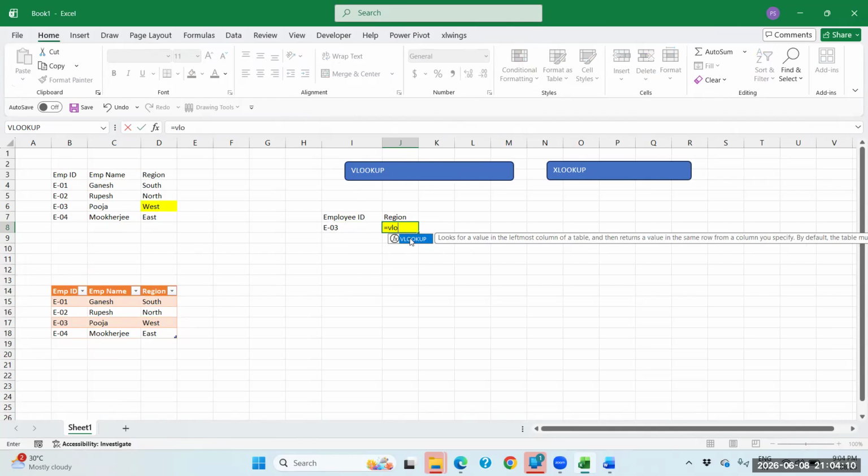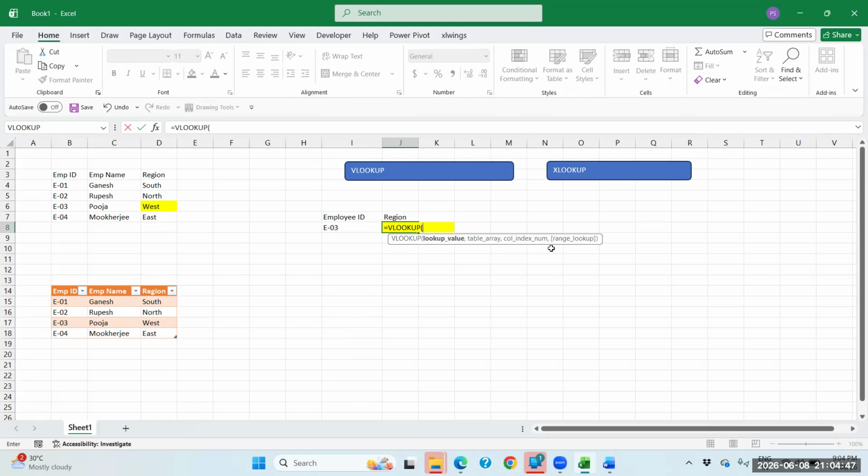So you can just type VLOOKUP fully like this. Double click on it. When you double click, it selects VLOOKUP fully with the spelling and starts the open parenthesis also. And immediately it displays some guidance. You see lookup_value, then a comma, then table_array, then a comma, then col_index_num, which is a shortcut form of column index number.